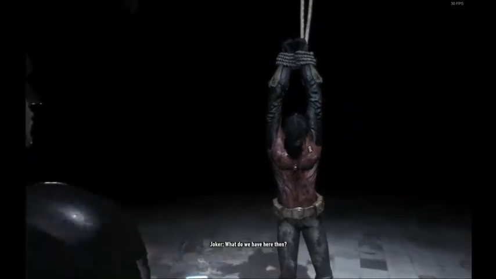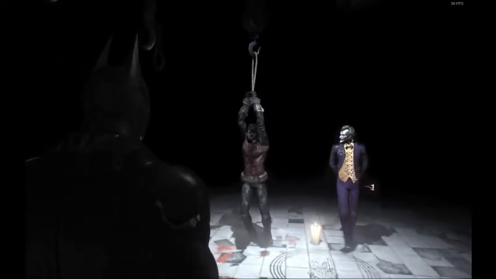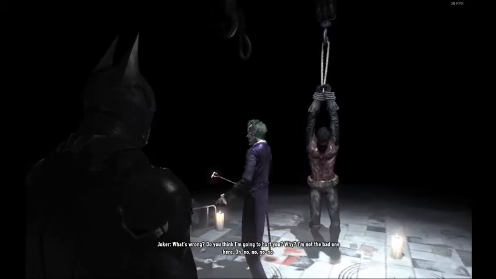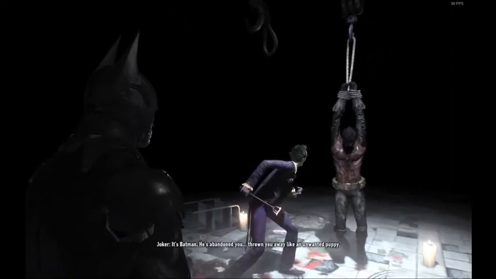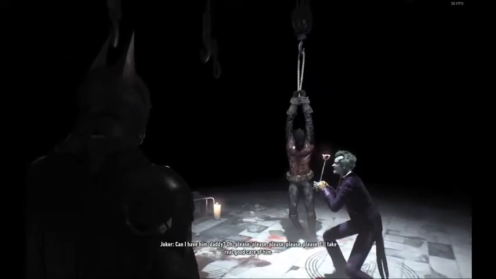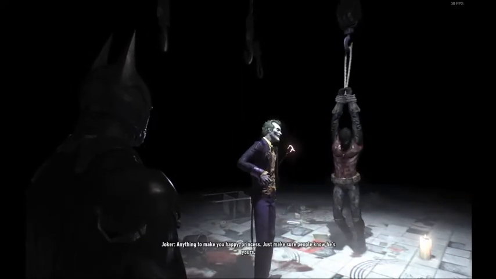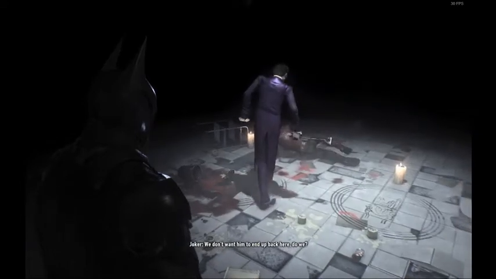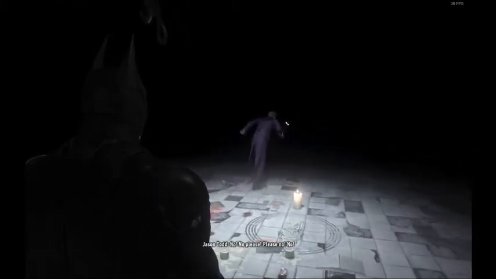What do we have here, then? Wakey, wakey. What's wrong? Do you think I'm going to hurt you? Why? I'm not the bad one here. Oh, no, no, no, no. It's Batman. He's abandoned you, thrown you away like an unwanted puppy. Can I have him, Daddy? Oh, please, please, please. I'll take real good care of him. Anything to make you happy, Princess. Just make sure people know he's yours. We don't want him to end up back here, do we? No, we don't, Daddy. I want to keep him forever. No, no, please, no, no!